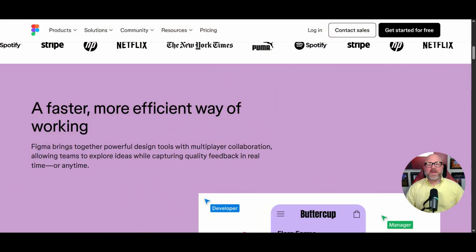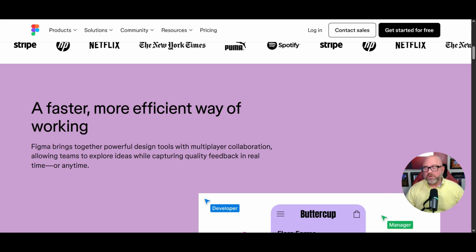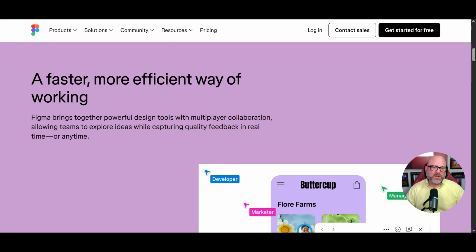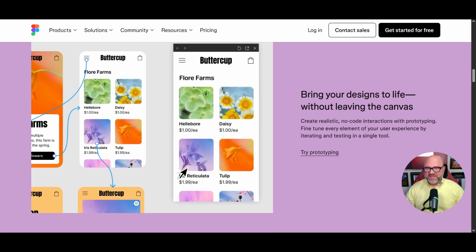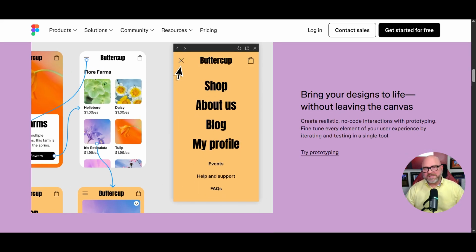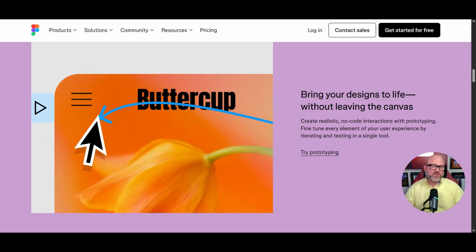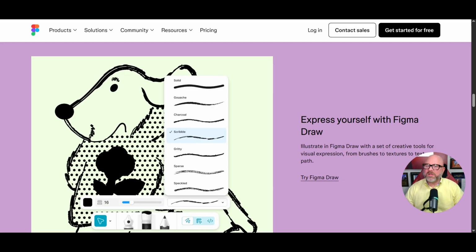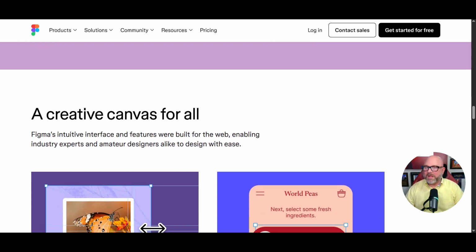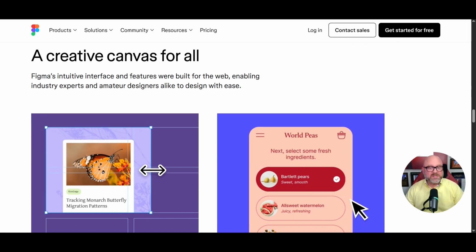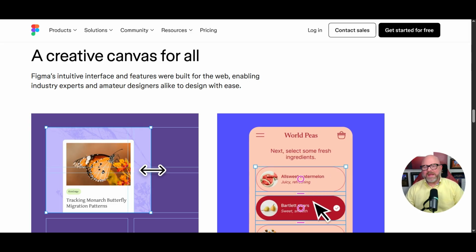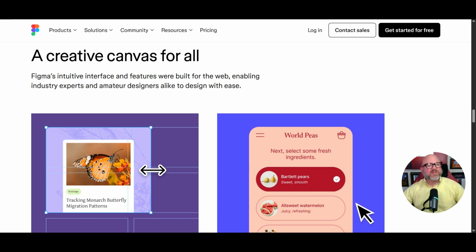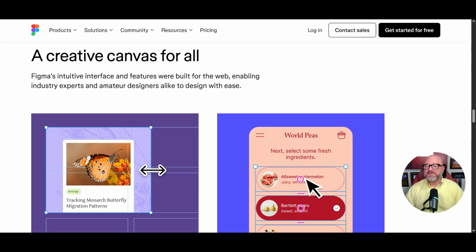Now let's start with Figma. Think of Figma as your digital whiteboard or your design studio. It's the ultimate tool for brainstorming, wireframing, and creating high-fidelity, pixel-perfect designs for websites and apps. It's a vector-based design tool, which means you work with shapes, frames, and components. Its main job is to help you and your team collaborate on the look and feel of a project before a single line of code is written. This is where you perfect your layouts, choose your colors and fonts, and create interactive prototypes to see how your design will function. If you're designing what a website should look like, Figma is your absolute best friend.